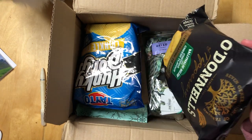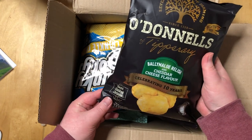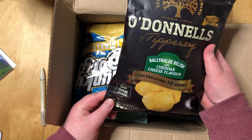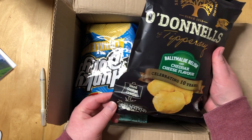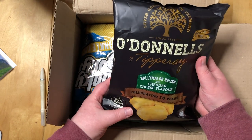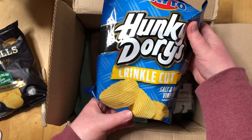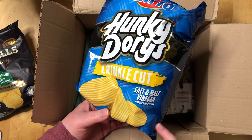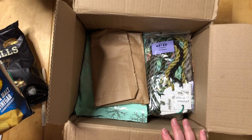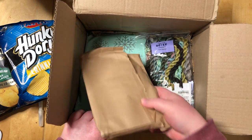So let's see, we have of course chips because Rachel and I have this habit of exchanging chips. So what do we have here? Belly Mellow relish, whatever this is, and cheddar cheese flavor. This sounds good. I mean, I only can identify 50% of the ingredients, but that sounds really good. Oh, Ralph is going to love these. He loves vinegar chips. Me, not so much. They are a little bit too sour for me, but he is going to love that. Thank you so much, Rachel, for feeding our chips habit here.